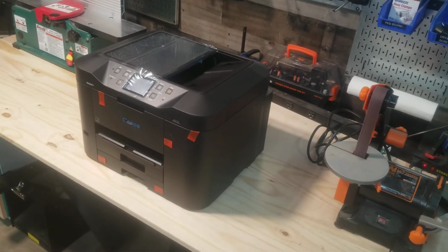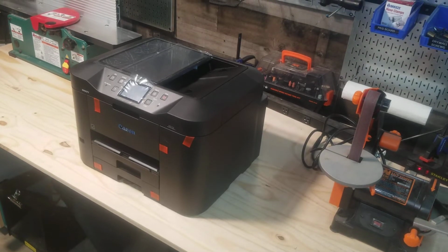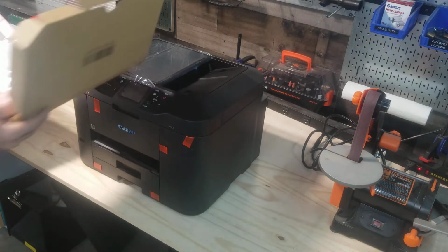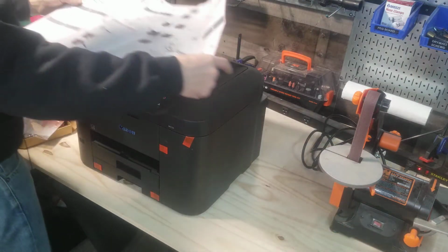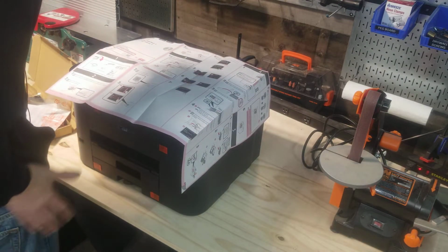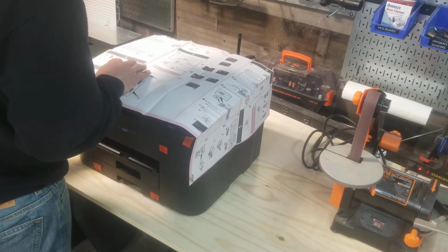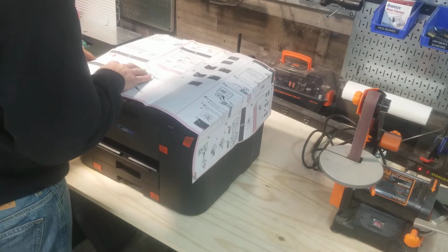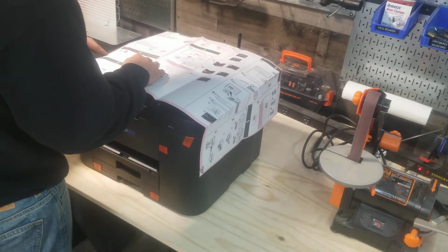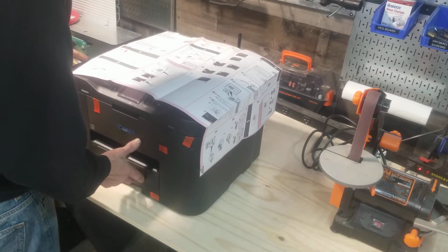All right. Welcome to the workshop. Nice fine addition. Getting started. Number one, visit tutorial. Okay. Canon setup. Setup configuration. Do we have to? Probably. There's CD-ROMs. Remove the tape and packing material from the outside of the printer. Remove the orange tape.